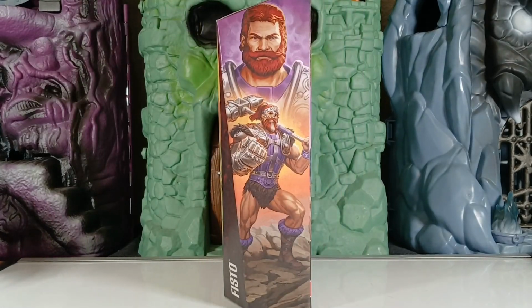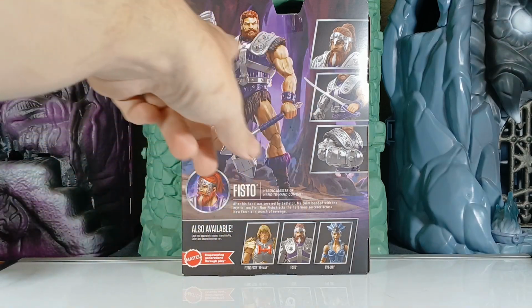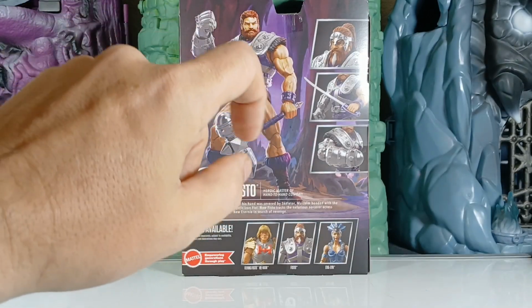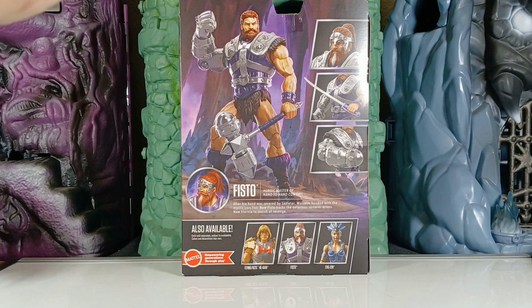And you get that portrait art here on the side. And then just the back of the box, kind of showing off the figure, what all comes with, the extra head. Different kind of sword, we'll get into that. Looks like some parts from that Man-at-Arms we just got. They'll attach to the hammer as well.